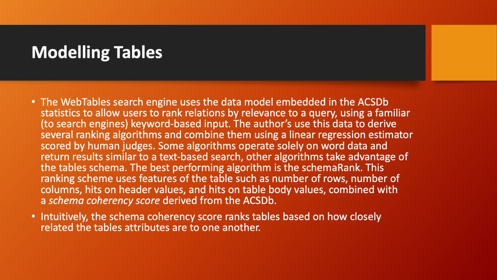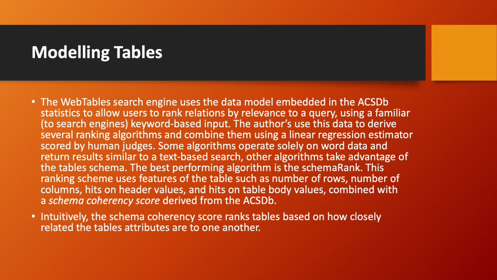The authors use this data to derive several ranking algorithms, combined using a linear regression estimator scored by human judges. Some algorithms operate solely on word data and return results similar to text-based search. Other algorithms take advantage of the table schema. The best performing algorithm is the schema rank.